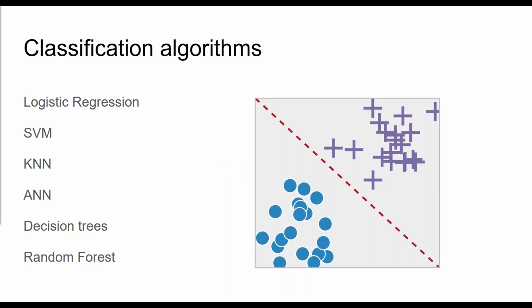In this library, you can find such well-known algorithms as listed above, like logistic regression, SVM, KNN, ANN. This is an approximate version of KNN. It works better with higher speed because it has a real training phase. If you worked with KNN, you know that it was a very slow algorithm, but we sped up this algorithm with the approximate version. The decision trees are supported. The different ensembles of decision trees like random forest are supported too.